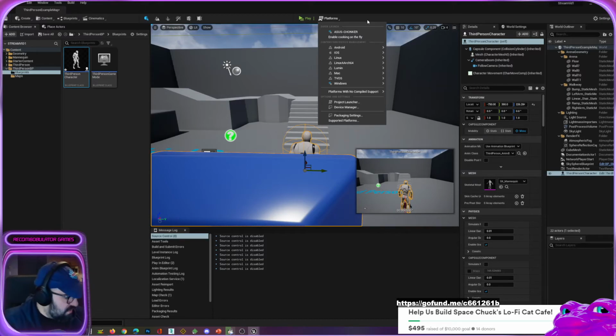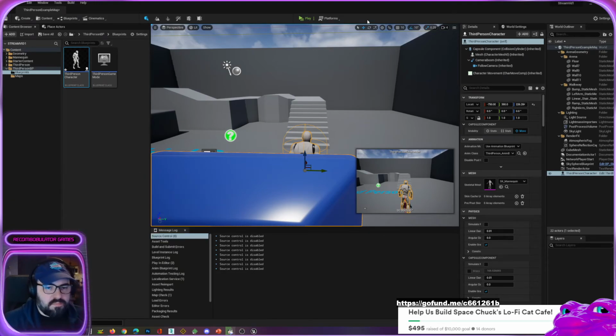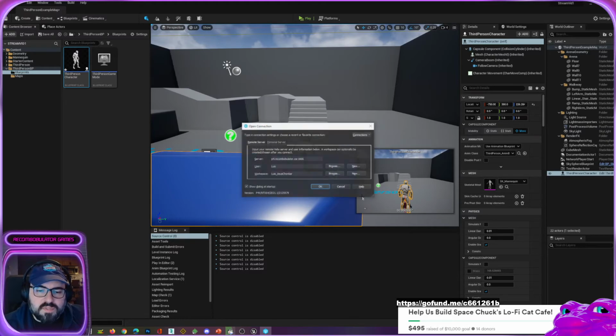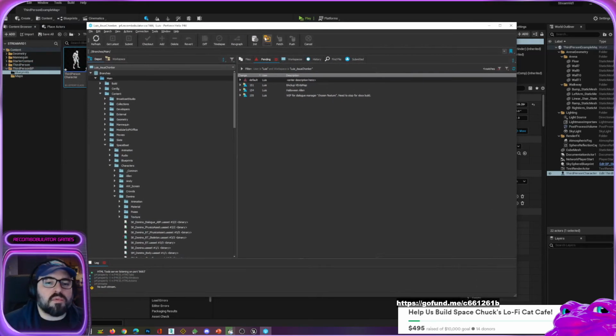So for example, for Spaceboat, I've been using something called Perforce. Whoop. You shouldn't need to see that, but you don't have the password, so it's fine. I put it on another screen. So here's an example of Perforce. Perforce is a software you should have something like up and running as soon as possible, because this allows you to correct any mistakes or problems that popped up pretty quick. While you're doing stuff live in Unreal, if you click save, that's it, it's saved. You have no history being stored anywhere. So this is what I've been doing for Spaceboat.